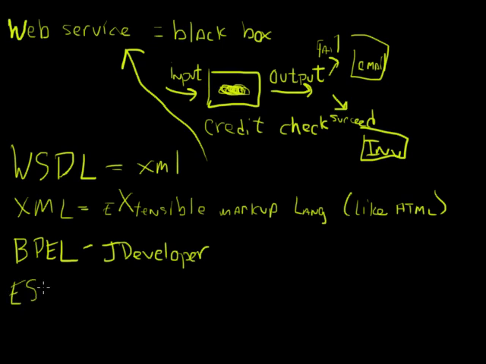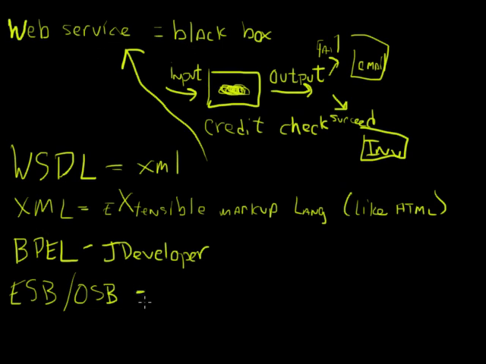There's another tool that comes as part of the service-oriented architecture, something called an enterprise service bus. If you're working with Oracle, the Oracle version of the ESB is something called OSB, the Oracle Service Bus. And the Oracle Service Bus is really a way of managing all of the different messages that go back and forth between the different web services, between the different systems that you're integrating through SOA.